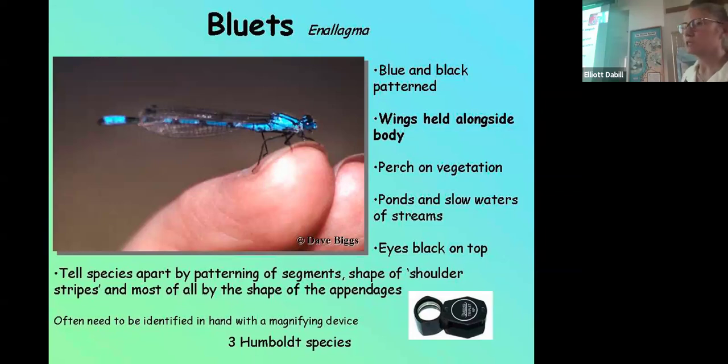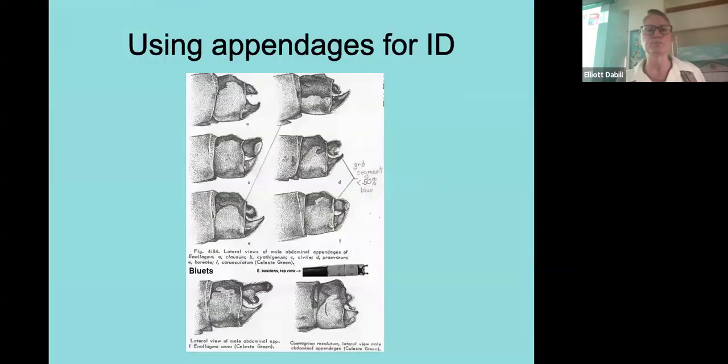For many of them, you really need to look at them super closely. And a hand lens, or again, using your binoculars backwards if you can get them in hand, works. And this should be 4 species. But one of them we almost count, or 2 of them we almost count as one.